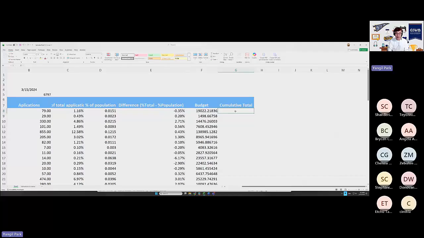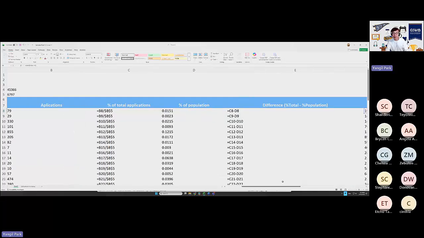So rather than doing it manually, right? It's going to take forever. So we're going to just use the sum function. Sum of this F8 itself to F8. Then we're going to make the first term, which is F8, an absolute self-reference, so when we copy to the rest of the column, it's going to work.